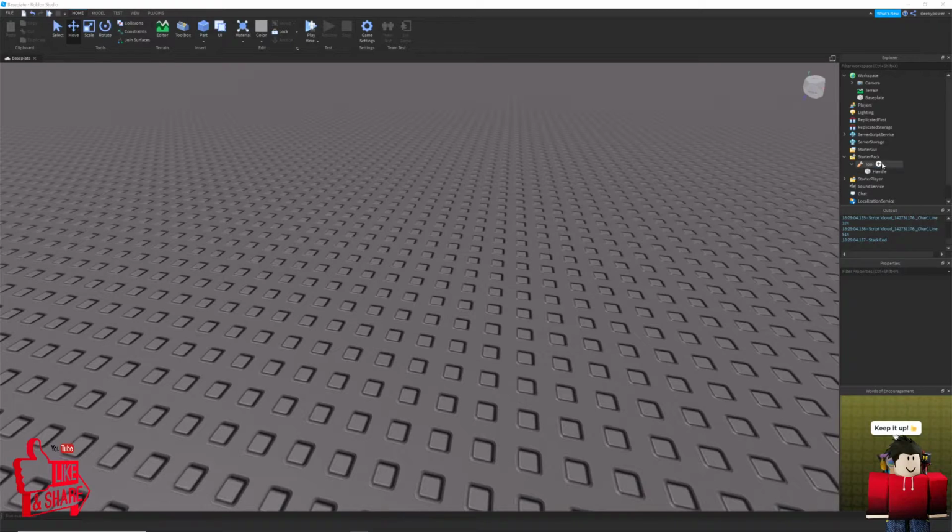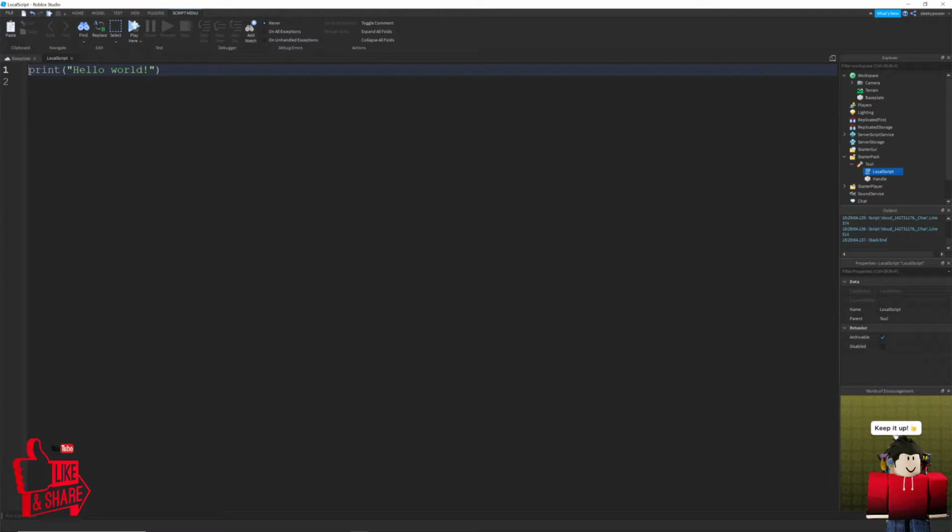Inside the tool, I'm going to add a local script. Now just copy what I do, and your script will work fine.